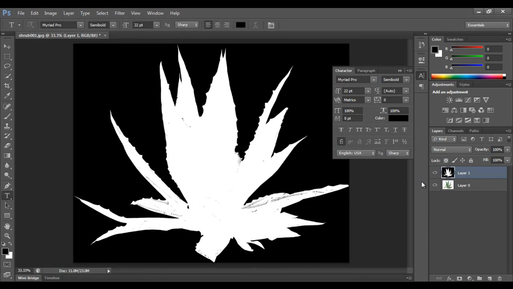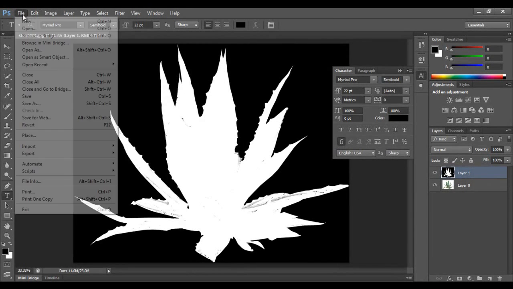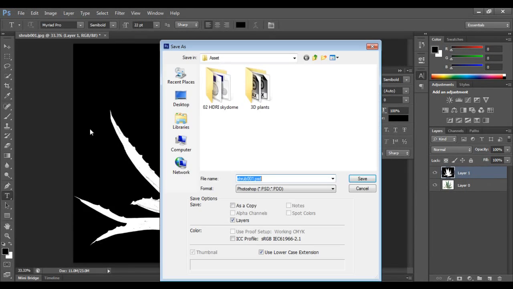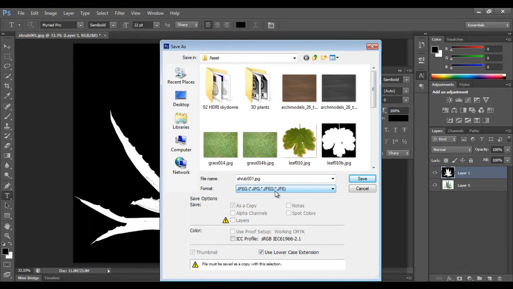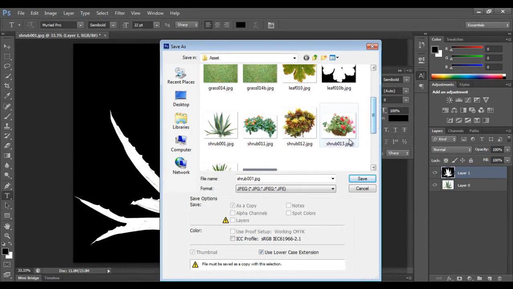This is generally required for opacity based mapping. Save as, say JPEG. Shrub city.